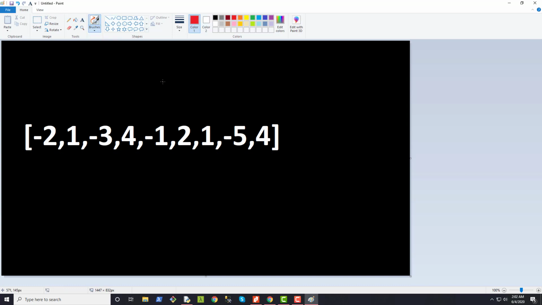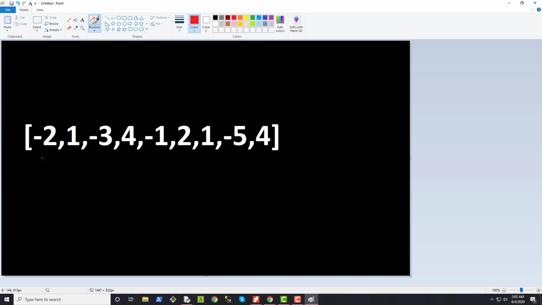Alright, and I'm going to go ahead and use a brush here with a red color. Alright, so the way it works is that we start from left to right, and we take a look at each index, and each subarray that we can generate out of the entire array. For example, right now we're starting with a value of -2.